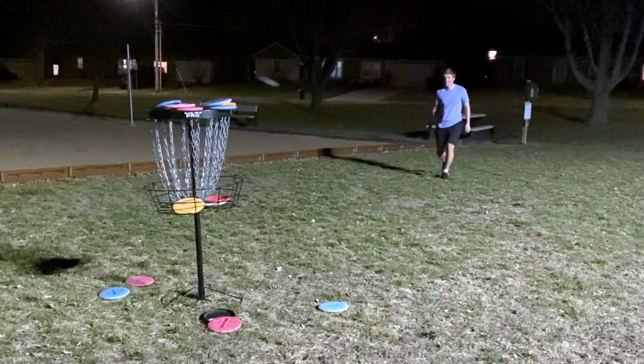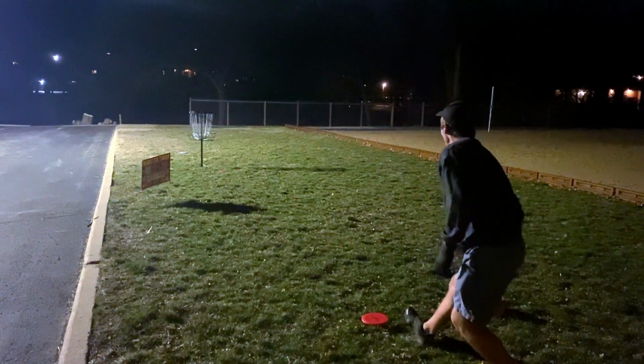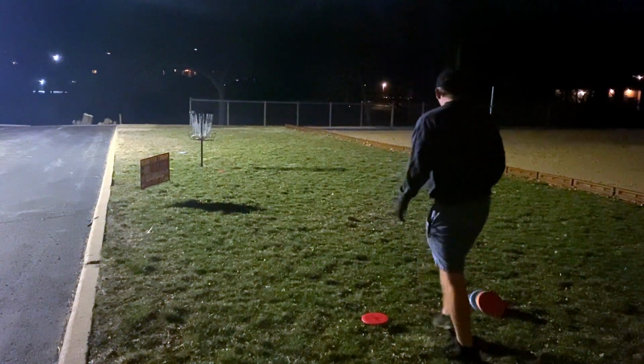Also, I make the funniest faces, so I'm certain that this looks ridiculous if you really look at my face, but we're not looking at my face. Look at these putts. These putts are freaking fire.